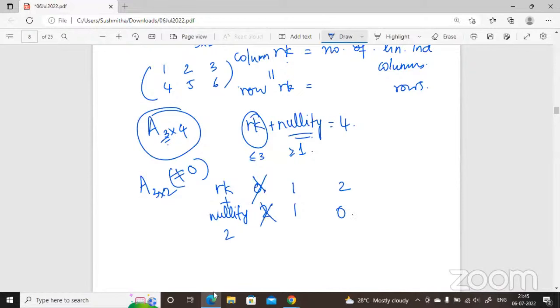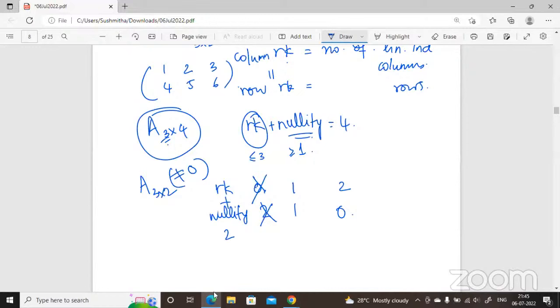Actually, this is not possible. It will be better if you write A as 3 by 2 and below it write m by n. Then rank plus nullity equals n, and n is nothing but 2. I got that rank can be 0, 1 and 2, and 0 rank is not possible because the matrix is not 0. I got till this point. How have you related the nullity with it? I know rank plus nullity would be equal to the number of columns in matrix A.